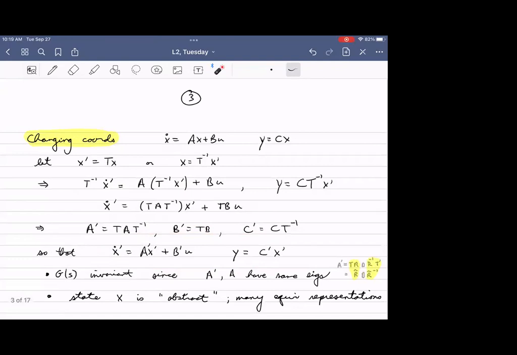But notice, it's maybe a little hard to see over here, that A and A prime share the same eigenvalues. Okay, so they will share the same transfer function. And so if we're dealing in the world of transfer functions, there's only one transfer function between the input and the output. But if we work in the time domain, there is an infinite number of ways to represent the internal state that just depend on how you choose the coordinates. So in fact, this artificial example could arise by somehow doing this change of coordinates, or if you had something like that, you could also change coordinates to get rid of it. But the main point is that this state vector isn't really a physical thing in the way that inputs and outputs are, because we can represent it in different coordinates of different values. So you have to be a little bit careful in understanding what it means.